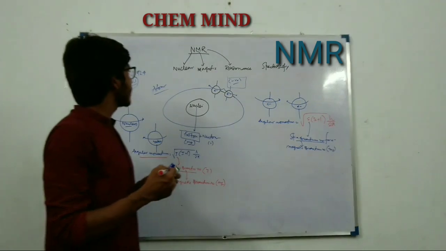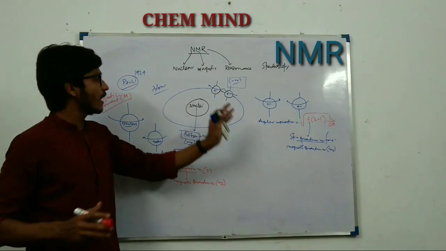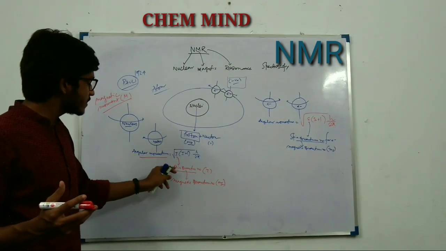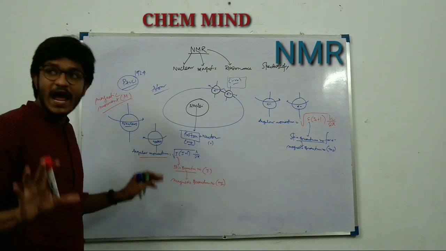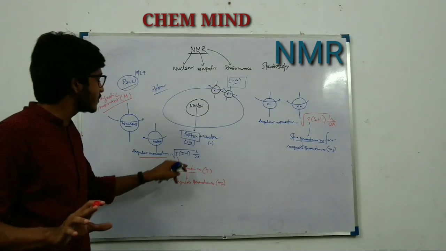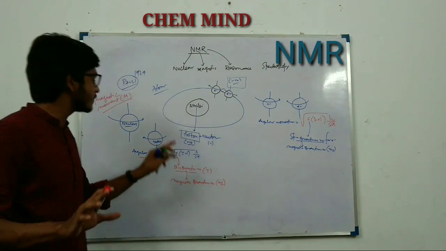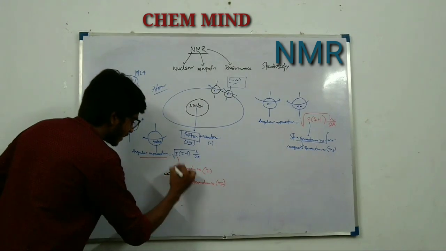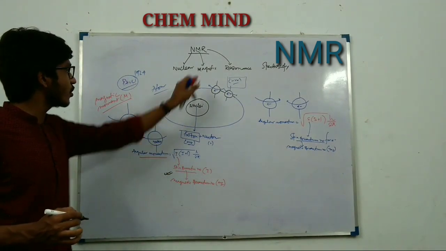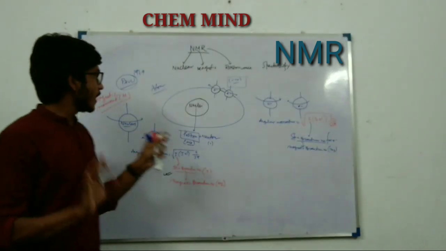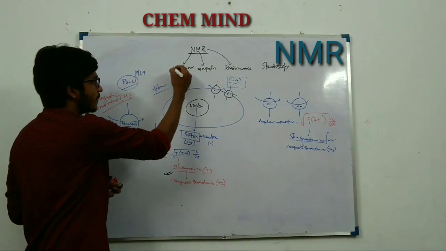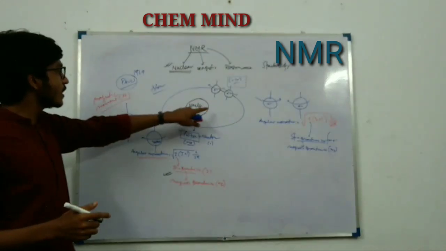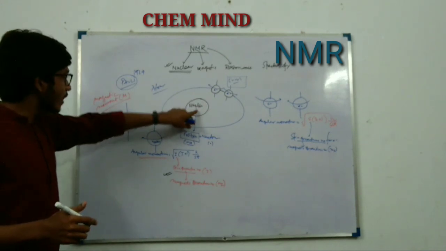So up to this we get an idea about the spinning of the nuclei, and due to the spinning there is a formation of the spin quantum number, and so there is always a production of the magnetic quantum number, and this magnetic quantum number has a very important effect on NMR. I will complete the nuclear portion, which is very important: how the nucleus is spinning, and what it affects.